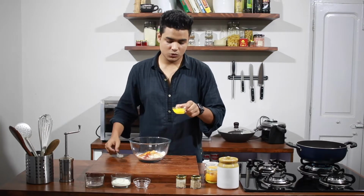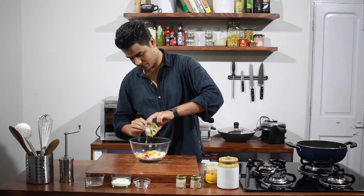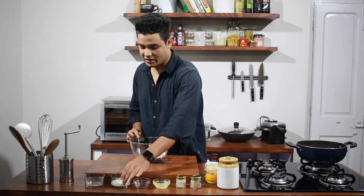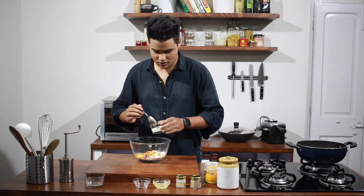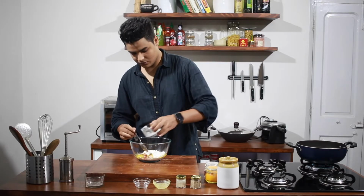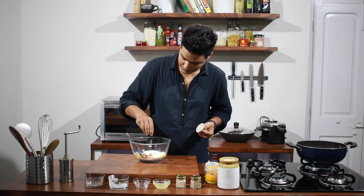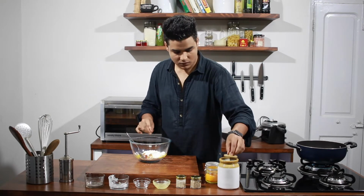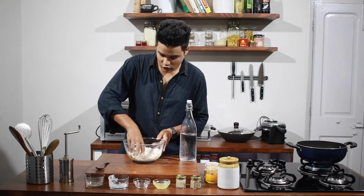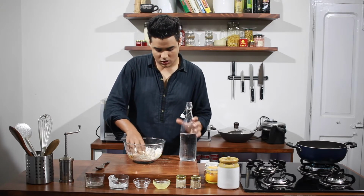Now I'll add 2 tablespoons of desi ghee. I'm going to make this into a dough, so I'll add 50 grams of fresh yogurt. Add a pinch of salt. And I'll mix it into a dough. Now with the yogurt, it will still be crumbly and dry, so I'll add some water.